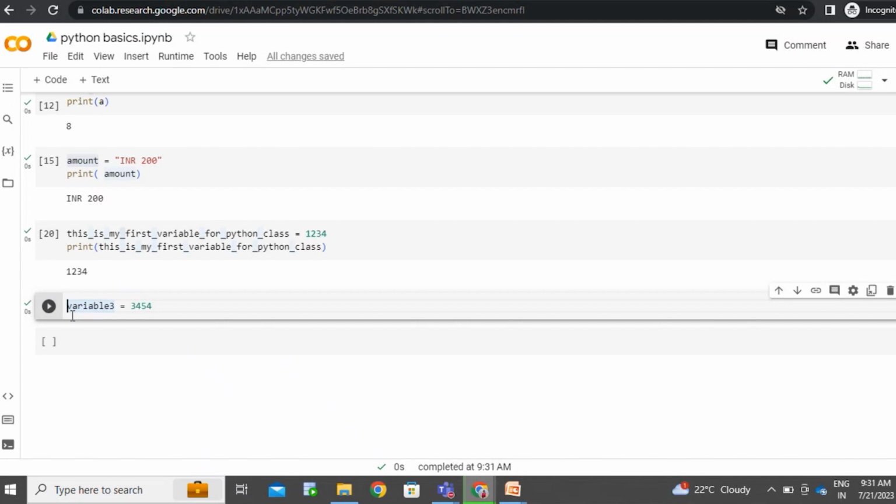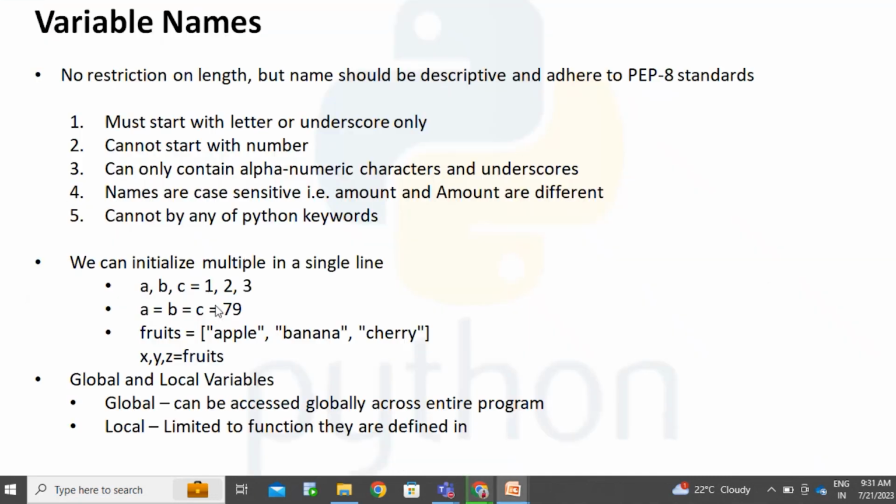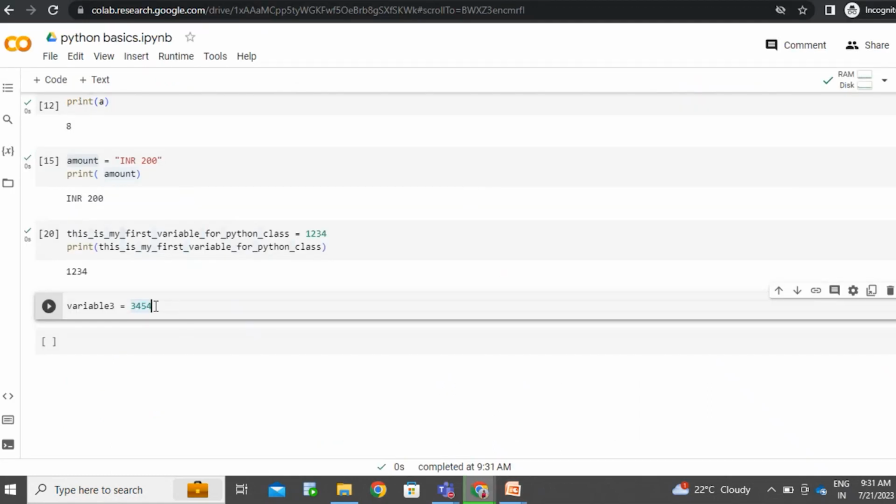And it shouldn't start with any special character apart from underscore. A variable can only contain alphanumeric characters and underscores. As I said, a variable should contain only alphanumeric characters, which may be alphabets or numbers, and underscores. Nothing else. No other symbols are accepted here.